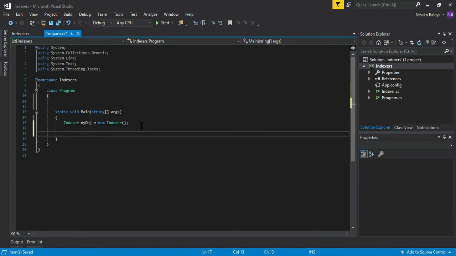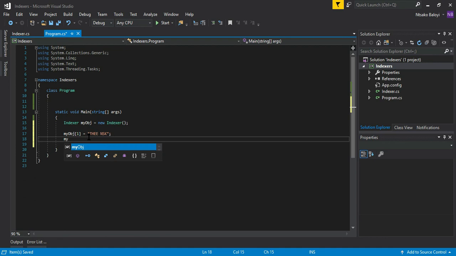And then once we have that, we are able to put people within the indexer. How do we do that? We just use our object, my object. Remember, we're accessing it array-like. And then we're going to put in the first person in the subscriber list. It's supposed to be B and it's K, which is me, and boom. In that way, we were able to store a name inside our indexer using the object we created right over here in the main. Let us add maybe 3 more people.